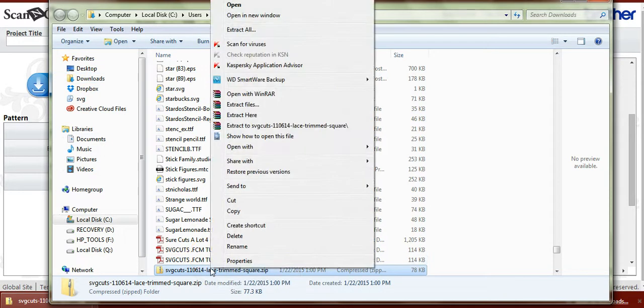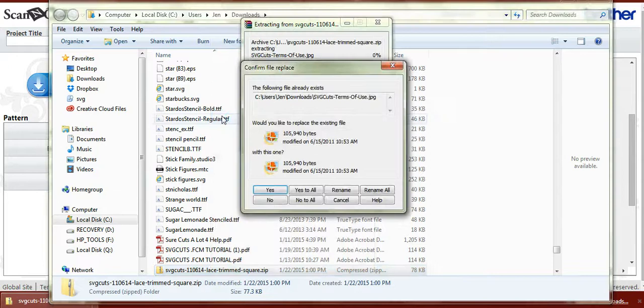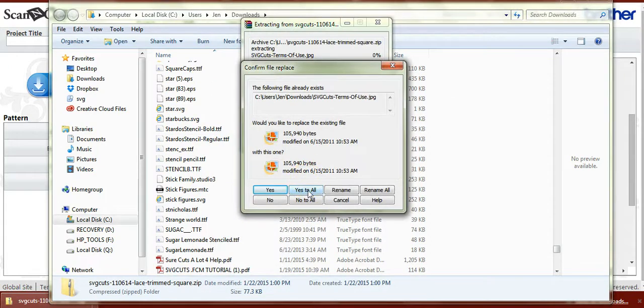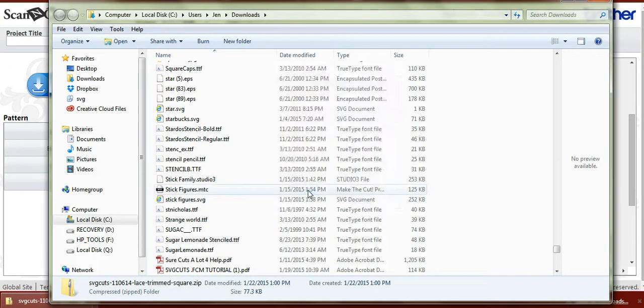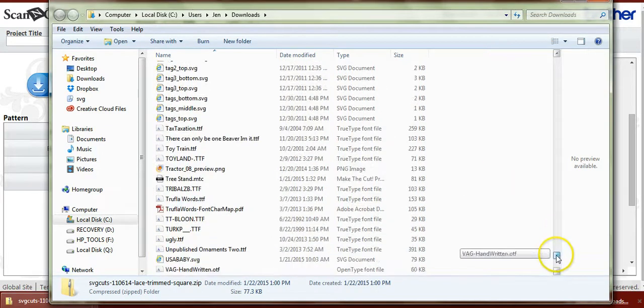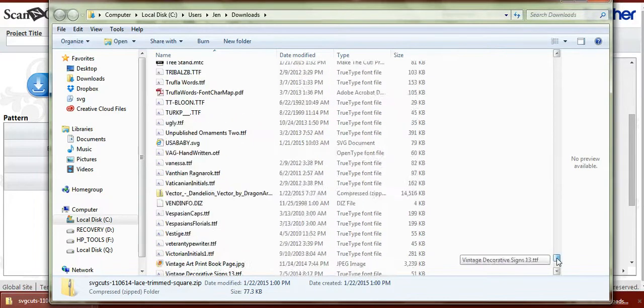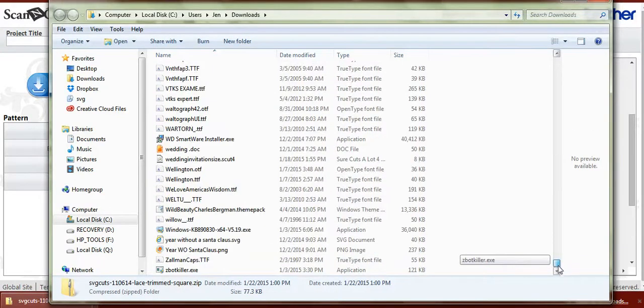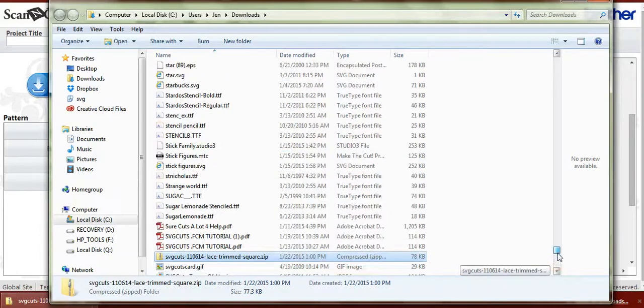Okay, I can right click on this. And I have what's called WinRAR right here. That is my unzipper. I like it because it comes up in my right-click options list. So what I do is I click Extract Here. Okay? And it says it already exists because I already did this ahead of time. So I'm just going to click that. So that is how you unzip your thing. A lot of people use, I think it's called 7-Zip. I'm not familiar with how that works, but like I said, I really like this WinRAR.